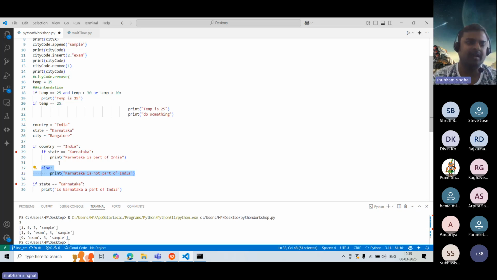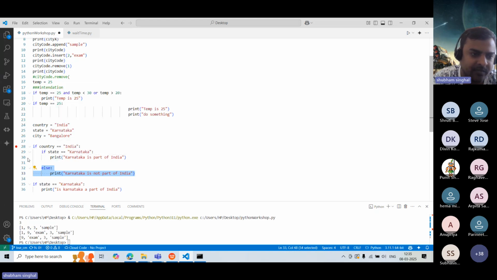When I started coding, I also wrote else every time. But later I realized the code will go here first of all. If country is India, it will check. Yes, it already has a variable defined, country is India. Then it will go to the next line. If state is Karnataka, yes.